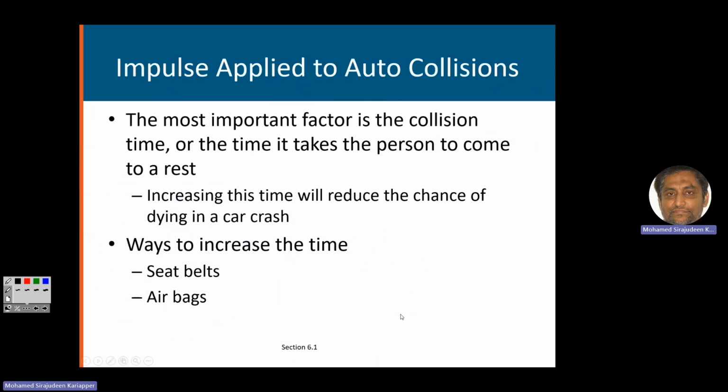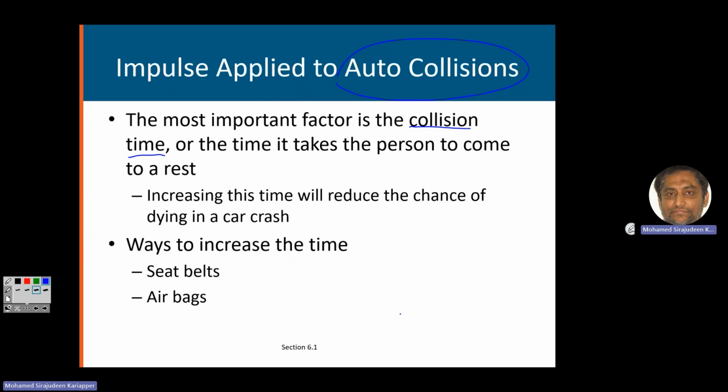Now we have an important application of what we learn in everyday life, auto collision. In vehicle road accidents, you can have a crash or collision. So one of the important factors in the collision is the collision time, the duration of the force. Imagine two cars hitting each other: how much time does it take for the momentum to go from a very big value to 0, right? It will be stuck because of the collision. So the duration of that collision is an important factor.